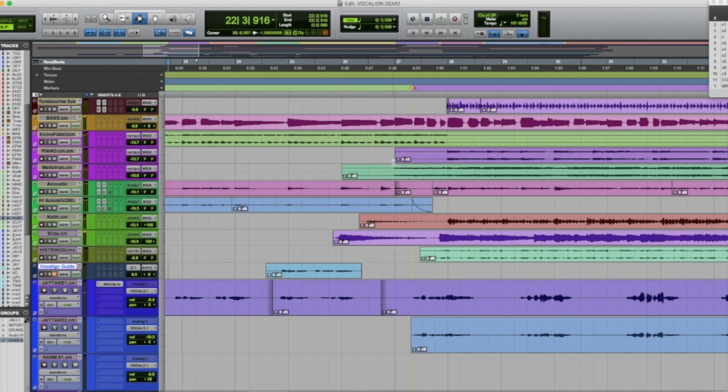That's not quite what the melody is supposed to be rhythmically. So what I've done here is, you can see this track called VocAlign Guide, and I've just recorded myself singing that one line. This doesn't have to be a good vocal, it just has to be the right rhythm.